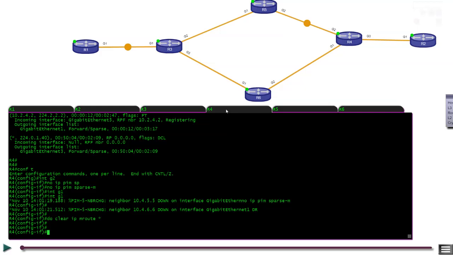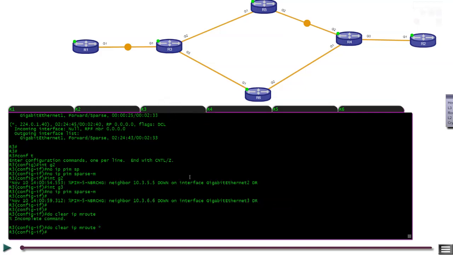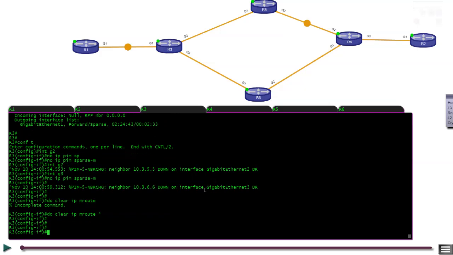So obviously, just because the PIM dropped doesn't mean that the data plane has dropped. So it might take a couple of seconds for it to actually time out and go ahead and disappear. So while it's doing that, I'm going to create a tunnel, because it's still not going to work with the tunnel in place without anything else preventing the RPF issue. So we'll go ahead and build the tunnel.